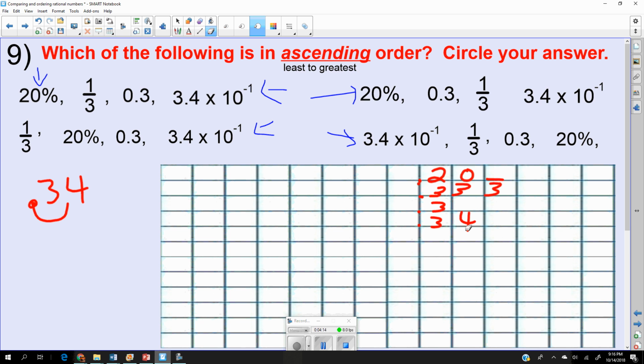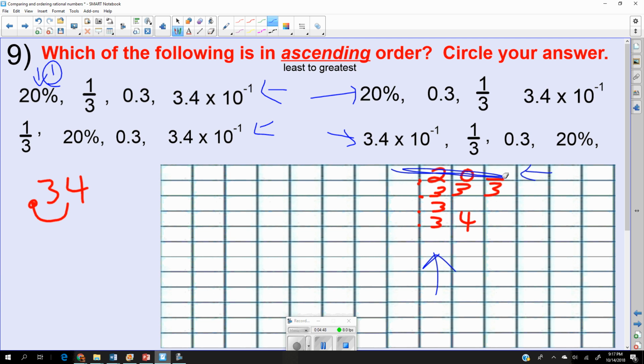For me, it's just easier to go from biggest to least. But remember, our answer has to be from least to greatest. So what's the smallest? Well, you can tell from the first column that the smallest one is the 2. So we already know this one is the smallest. That was the very first one we did, which was this one. So that would go first. Scratch that one out.